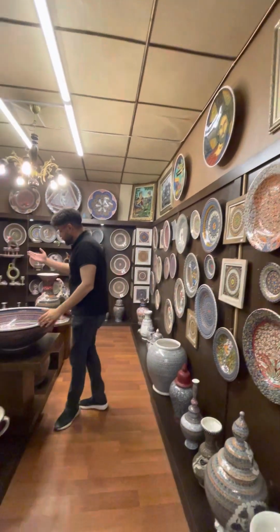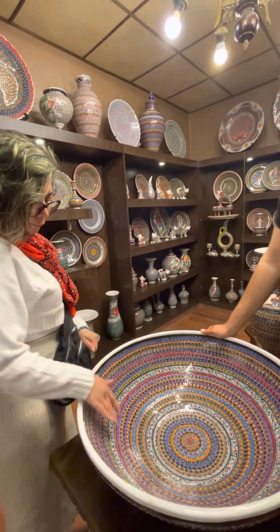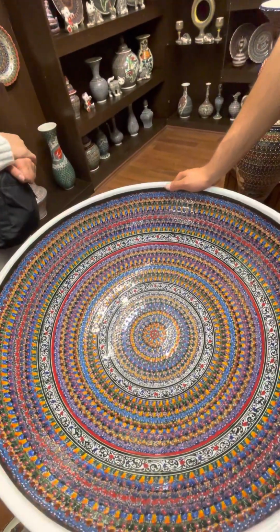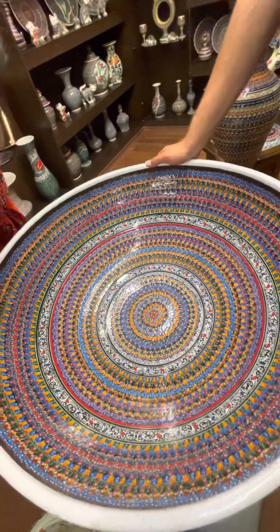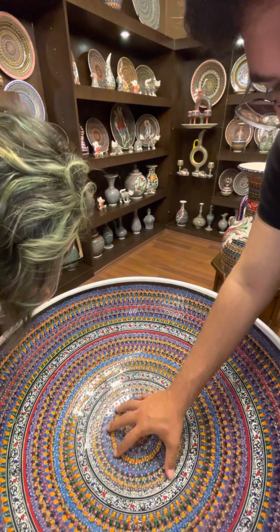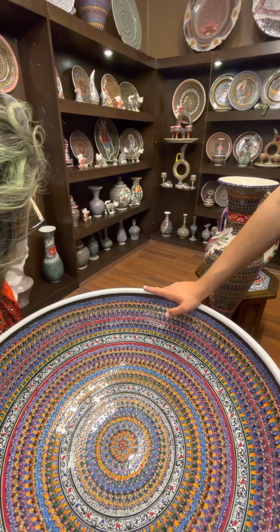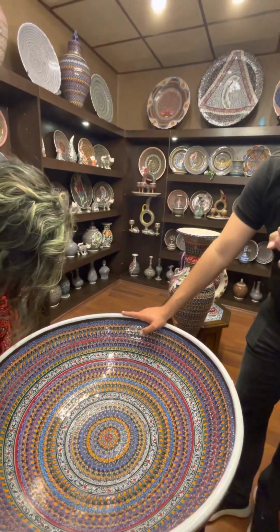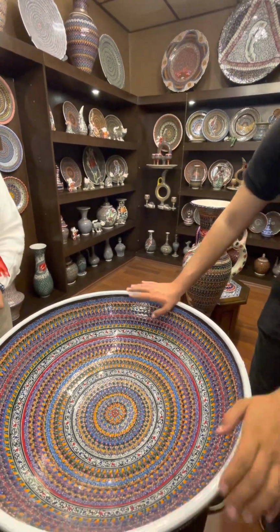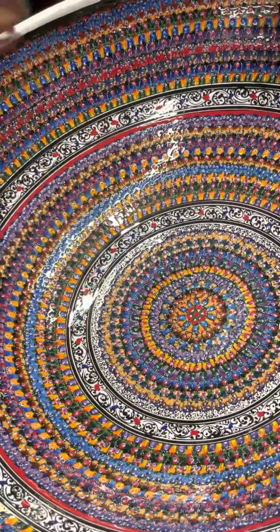So what is the third one, the really special one? This is our real family practice. If you are looking from far away, you cannot understand any designs in here. But if you're close to it, you can see all the details. If you look at these patterns, they include three or four different time periods inside only one pattern. It also takes Hittite patterns, Iznik patterns, Ottoman patterns, and Seljuk patterns. So this one is a golden horn. In Turkey we call it a symbol of eternity.